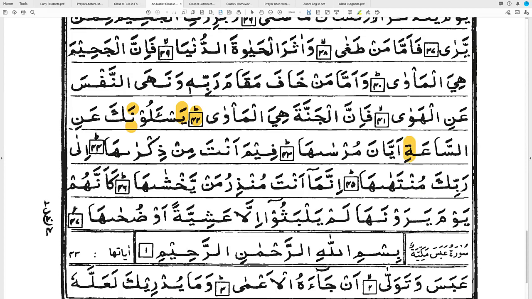So first of all, I'm going to read this verse and we'll just pause here, okay? So that those who can't quite manage reading the entire verse in one breath, they can pause here, okay? Yas'alunaka anis sa'ah. يسألونك عن الساعة. Well done. And then we're going to start from here and carry on. Sa'ati ayyana mursaha. Well done. Okay, now let's do it all in one breath if you can. يسألونك عن الساعة أيان مرساها. يسألونك عن الساعة أيان مرساها. MashaAllah. Well done.